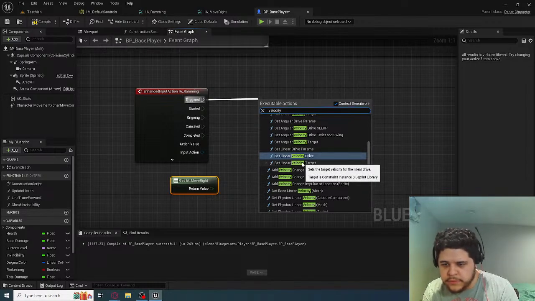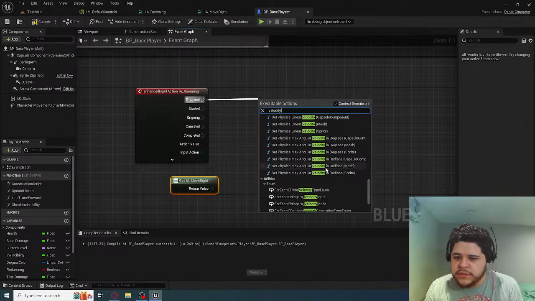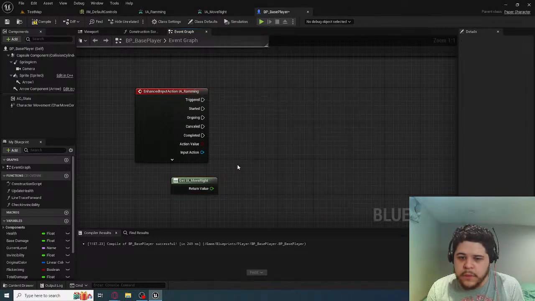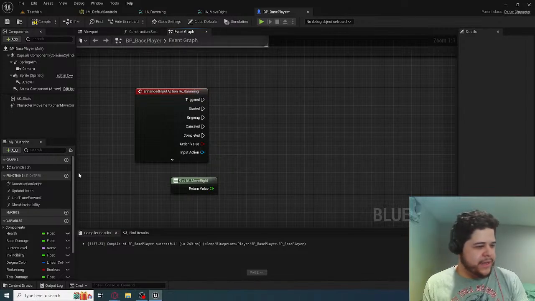Set linear velocity. We essentially just... You know what? Let's look up how to make a dash, because this isn't a dash, at least not the way we're going to use it. But the mechanics are the same.